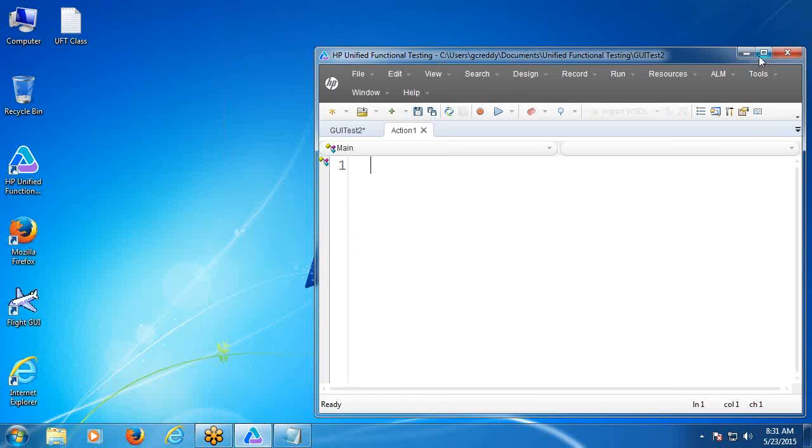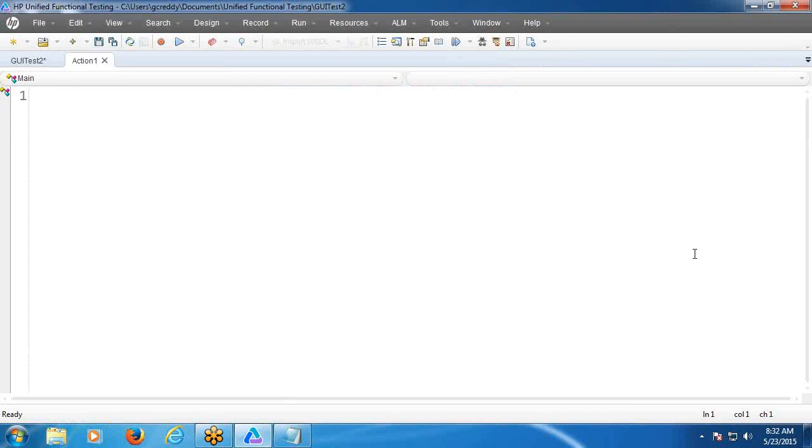See, dim one variable, myDate. Suppose myDate equal to hash code 10/10/2010.